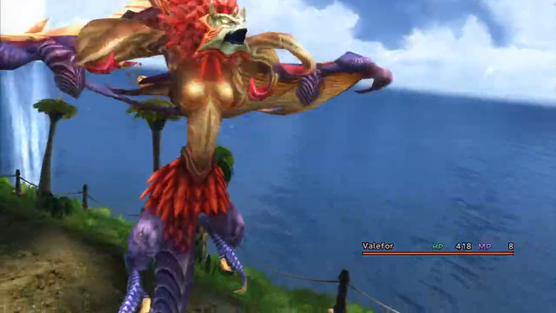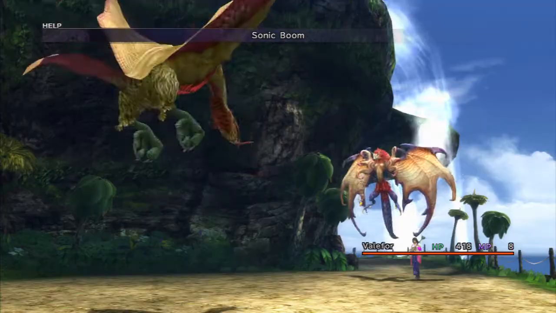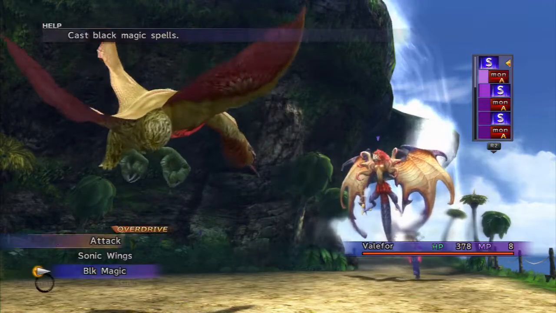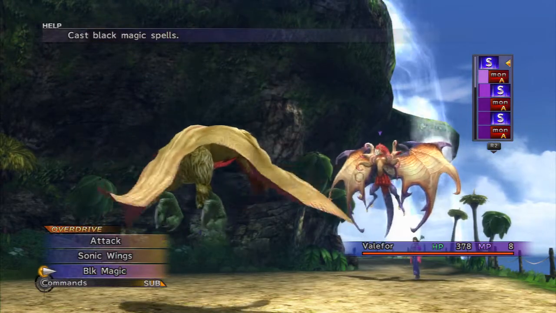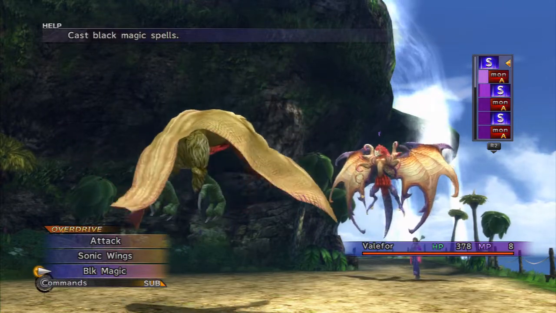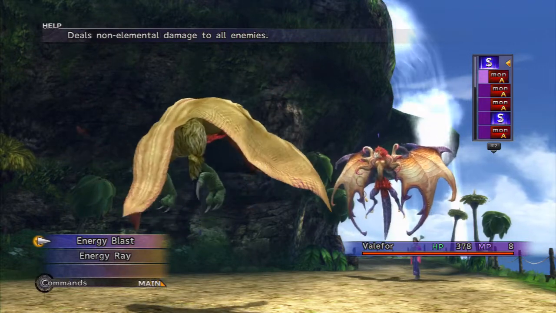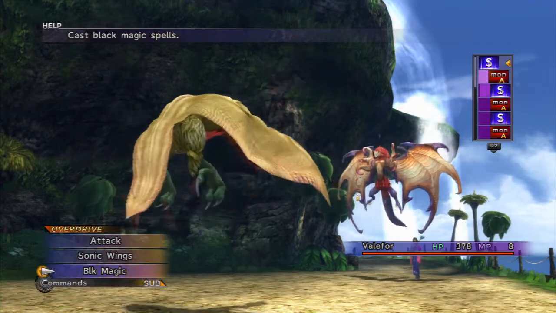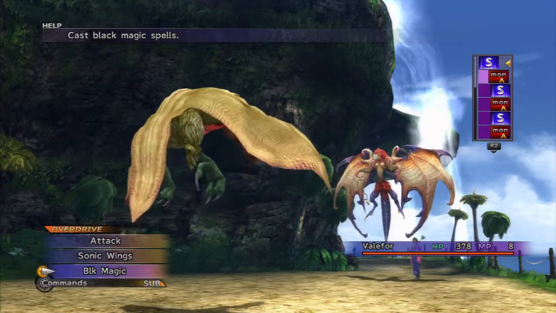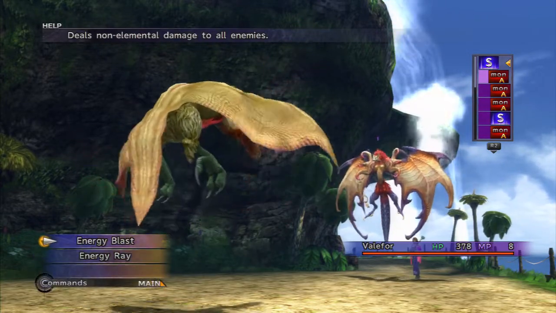As far as overkilling this Garuda, you need to do 2100 damage. And the only way I'm aware of that you can do that much damage this early in the game is with Valefor's overdrive gauge. You access it the same way you do with any other character: just hit left on the D-pad from their command menu, and anytime it shows overdrive on top there, hit left and you can see your overdrive.